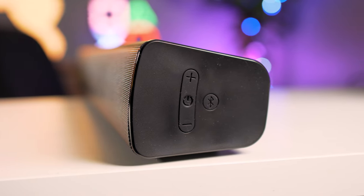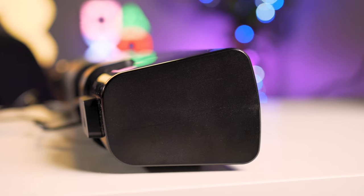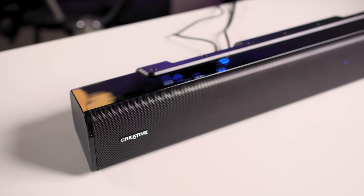The side panels are matte grey plastic, with the right-hand side housing controls for input and volume up and down, while the left is plain. On top is gloss black plastic. It looks very tasteful and will definitely match an array of modern TV units if you're going for a mix-and-match setup in your living room.